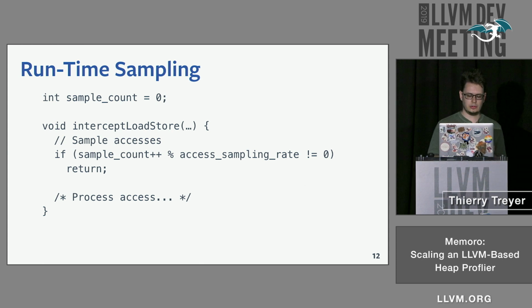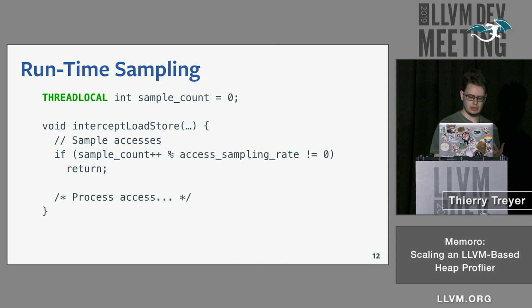And we also had to be careful about the sample counter, because we want to be able to cheaply discard those accesses. And to do so, we had to be careful because we were previously using a global variable. And since we are on heavily multi-threaded applications, this was causing a lot of cache line contention. So we had to make sure that those were thread locals to reduce the issue.